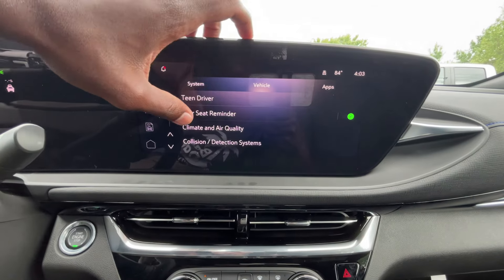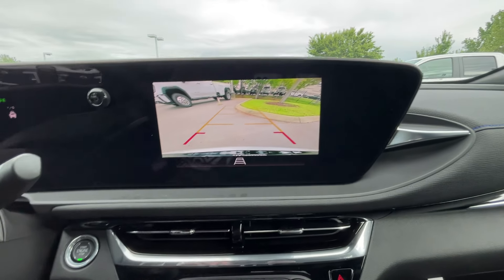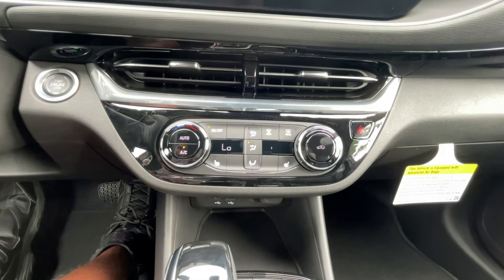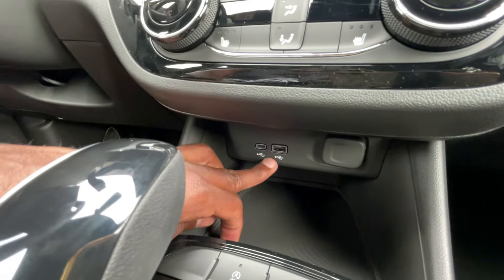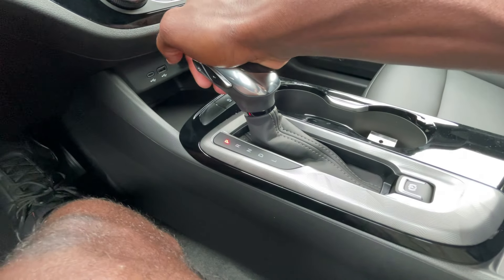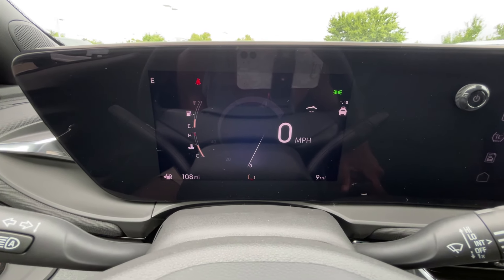In your vehicle settings you can set up teen driver and rear seat reminder. The backup camera is there — guidelines follow you as you turn the steering wheel. Picture's decent, could be better, but this is a budget car so I'm not expecting HD quality. Down here, single zone automatic climate controls, three-stage heated seats, and then a USB-C and USB-A port, 12-volt, lane-keeping system, and auto-stop toggle. This is a traditional six-speed, so you grab the lever — reverse, neutral, drive — and you have your limiter there. You can manually shift on the side and see what gear you're in as you're shifting.